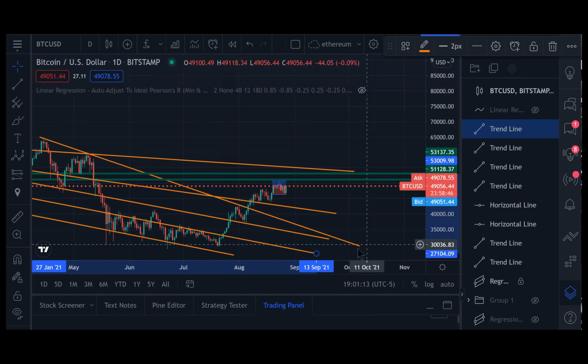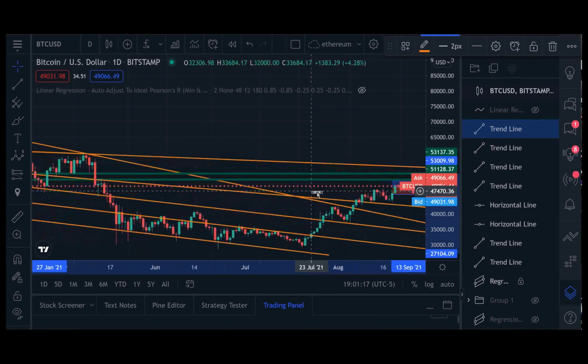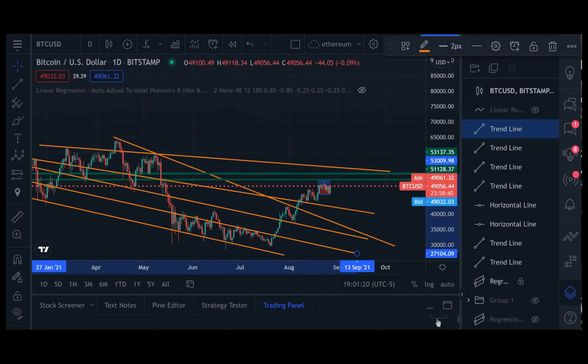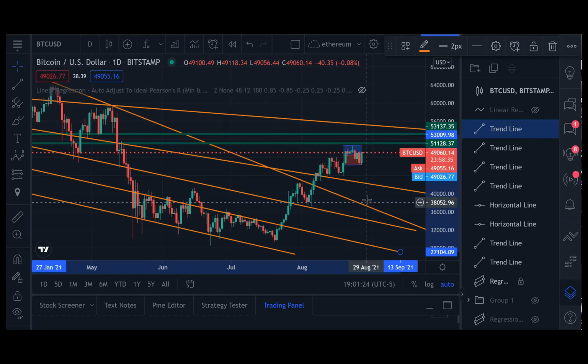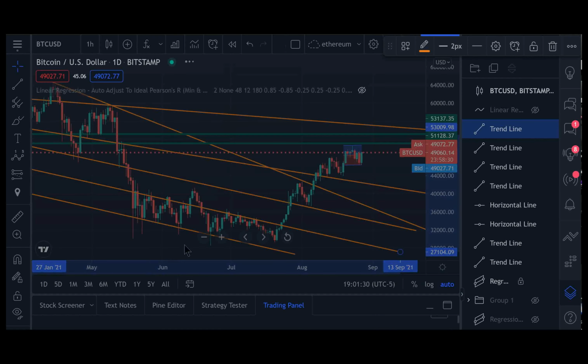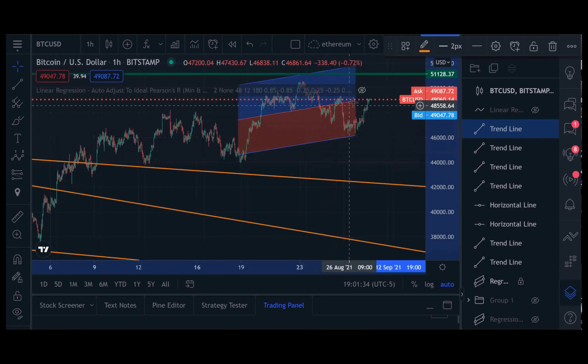We can also add more patterns. Our goal now is to establish how to trade this kind of range, adding new pitchforks. So with the regression trend here, we can also reduce to 1 hour now, why not? We are searching for more information. So I need to trade this area.